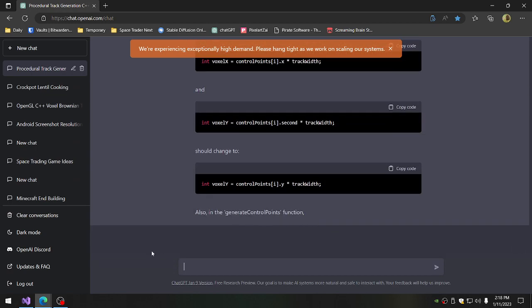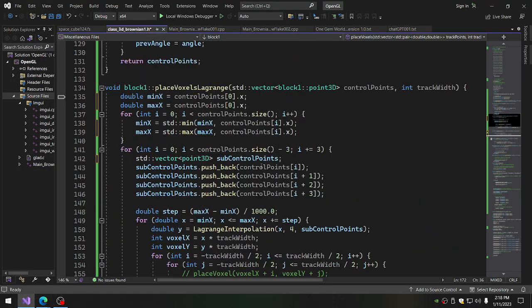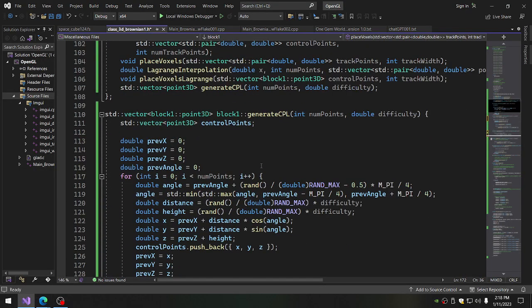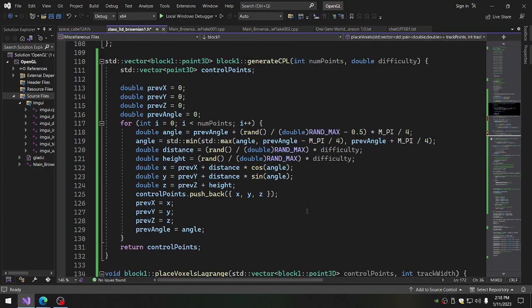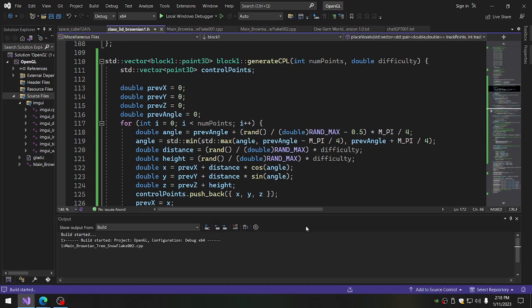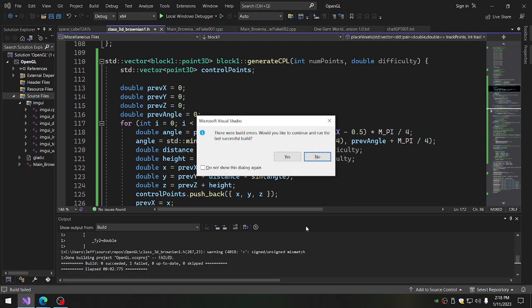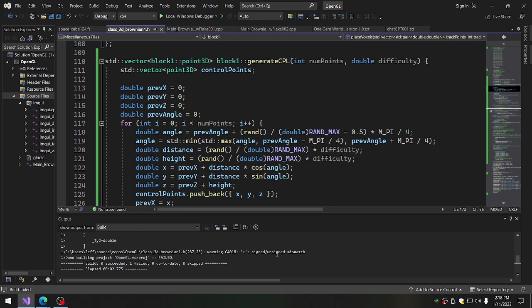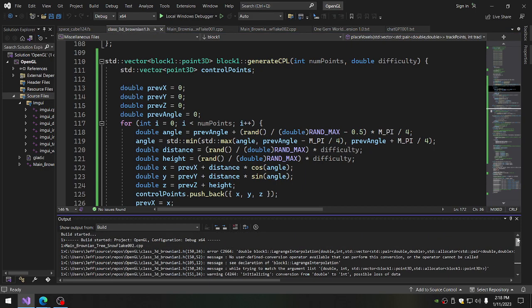Also the generate control points function. Generate control points. It's not in there. Okay. We might have it. We're getting closer. A lot less errors, that's good.